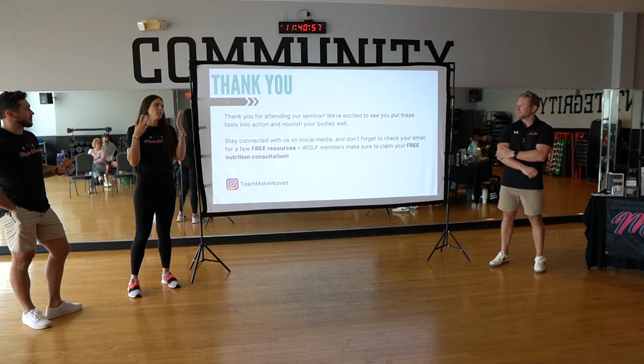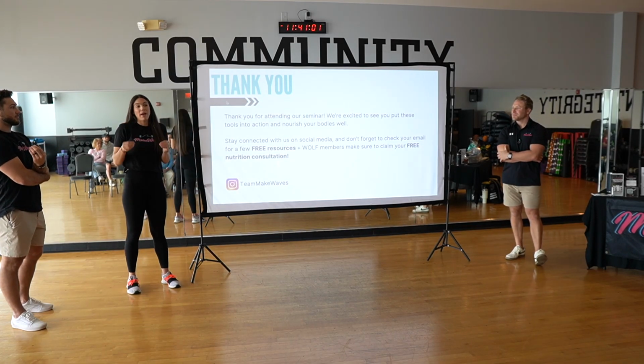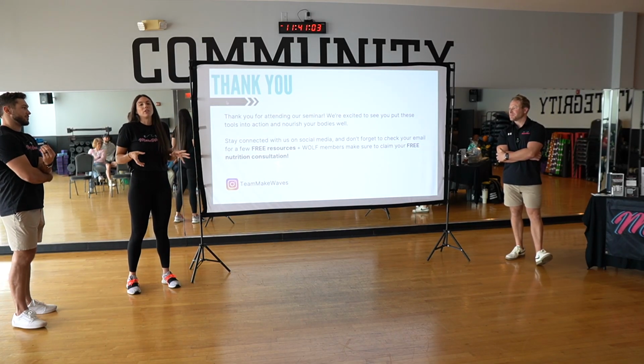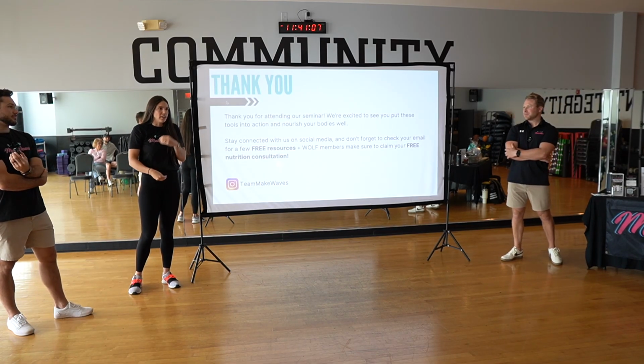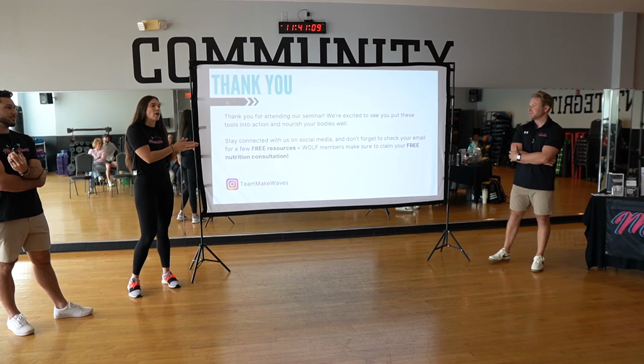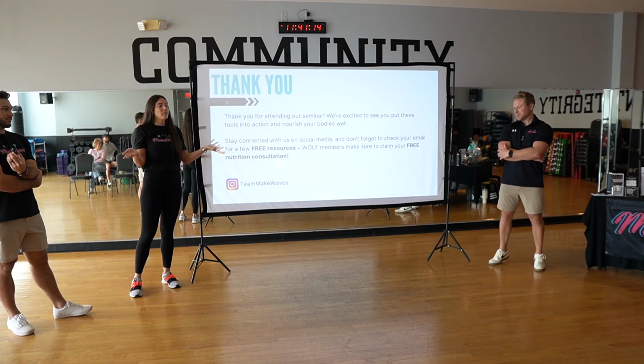The bread is not the enemy. We like bread. It fuels our body well. It's more so, what are you having with it? Are you having 3 packs of the Chick-fil-A sauce that has like 14 grams of fat per pack? This is when it starts adding calories, when we're thinking about the sauces, the fried versus the grilled. Are we having fries or maybe a side salad? Side salads can have way less calories.